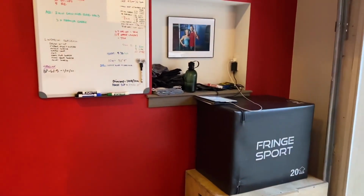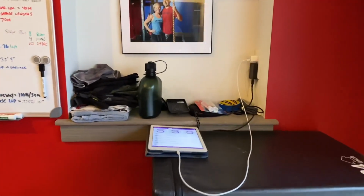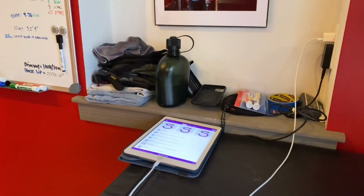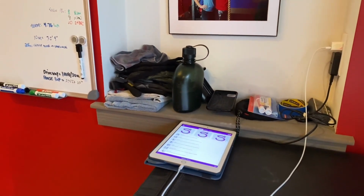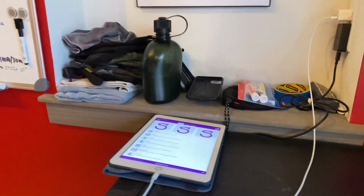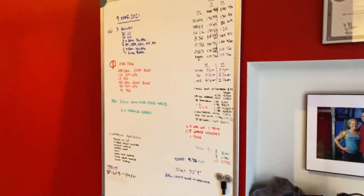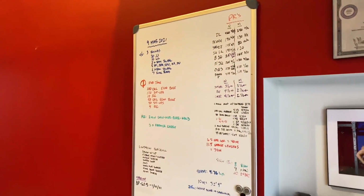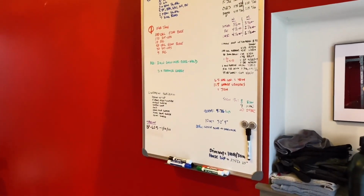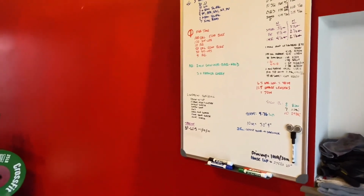So moving over to this front corner, we've built this little cubby hole where we have really just miscellaneous stuff. So we keep the iPad, and that's where we drive our music for Amazon Prime, along with that Gym Next timer app, and that's actually the app right there, controlling the wall clock. Our whiteboard and tomorrow's workout, we keep all of our PRs and times and different measurements down the street, and what different things are with meters and carries and different things like that we keep there.